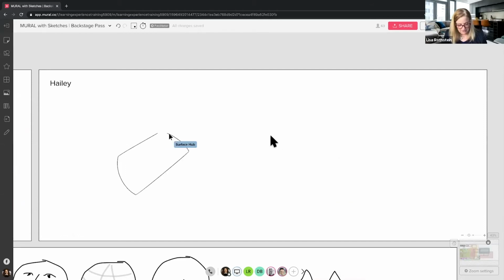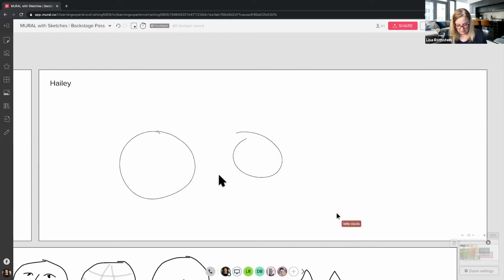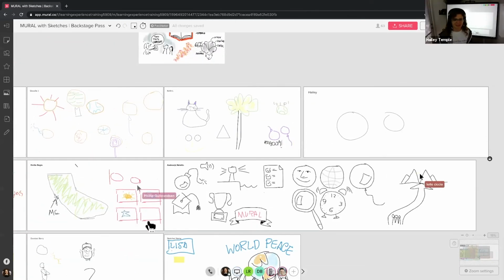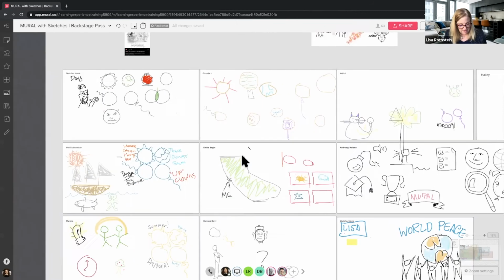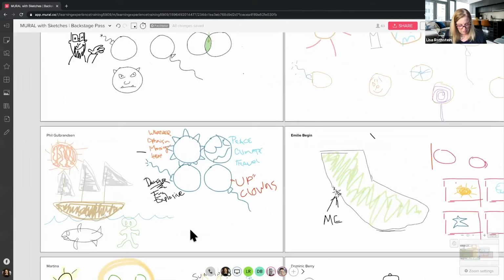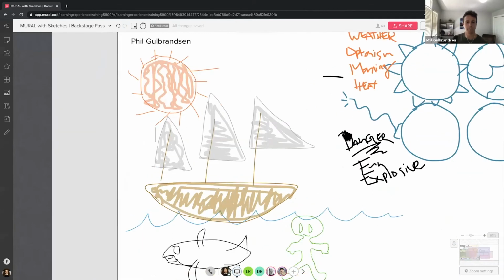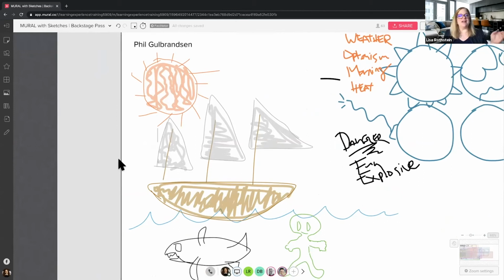I'm looking at Phil's drawing and came up with other ideas that could come up for these same ideas. Let me follow Phil. Clowns. I'd like to know what the story is behind his sailboat with the shark and the person under the water. Yeah. So Lisa, Phil here. As you can see, I'm not the most artistic person, or at least I wouldn't consider myself. Everybody does this. Everybody gives a preface.